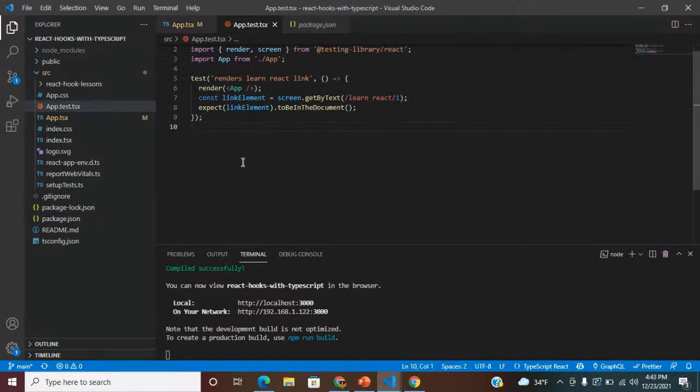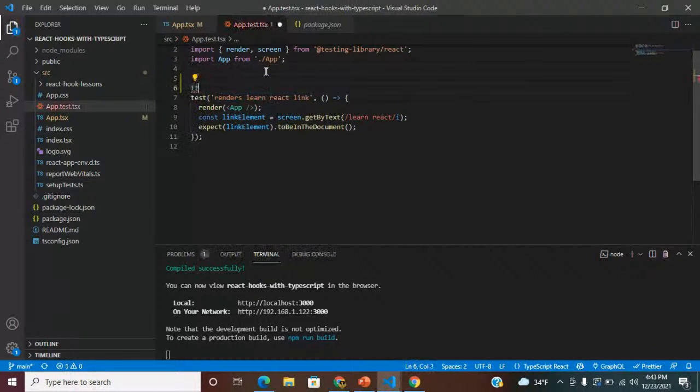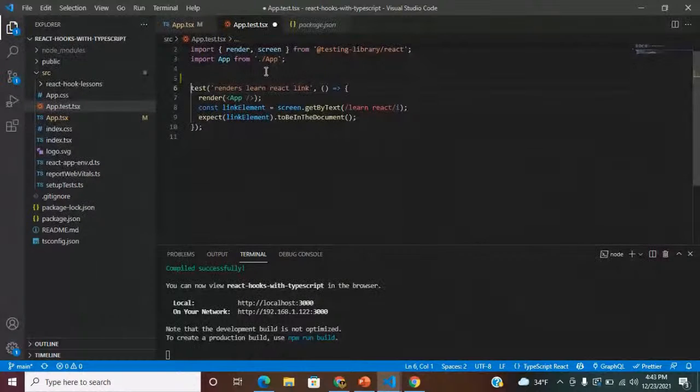So we have a test here that comes written by default, and the name of this test is renders learn React link. Whatever we write here next to test, or in some cases you might also see the syntax it before you see a test, that string needs to describe exactly what behavior you're expecting.